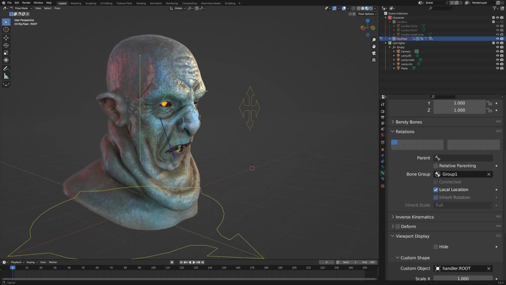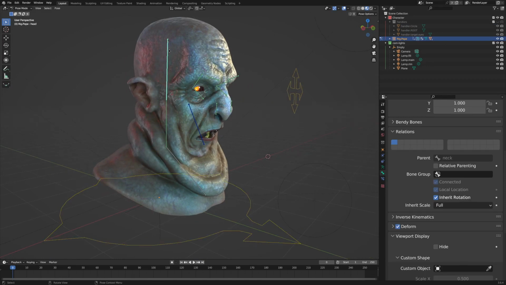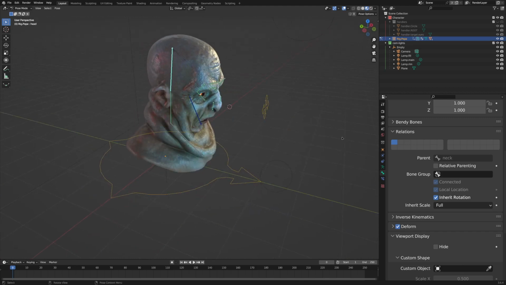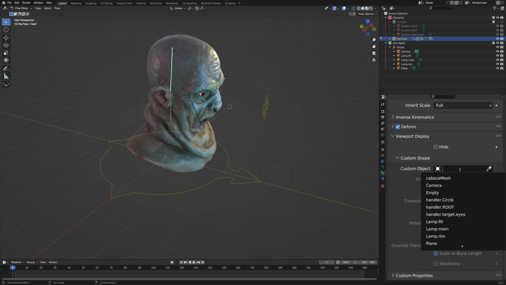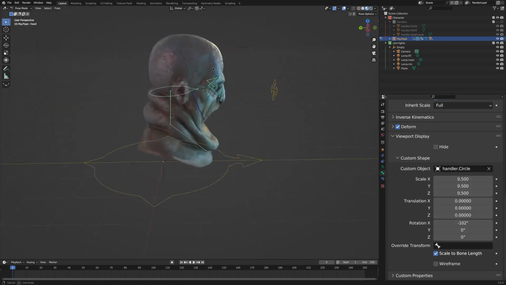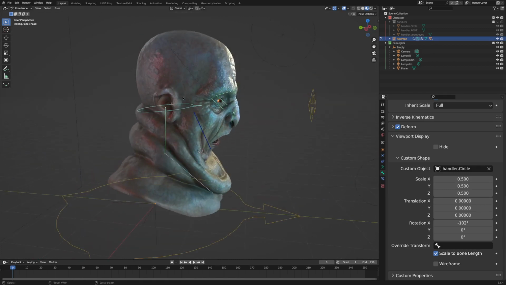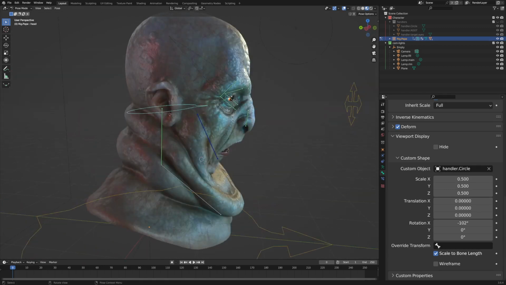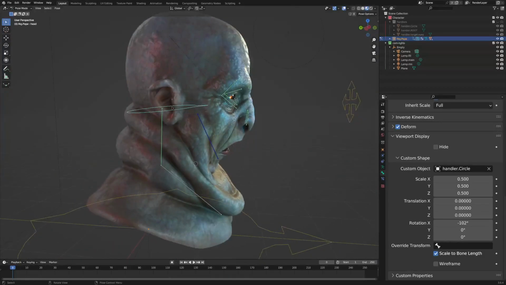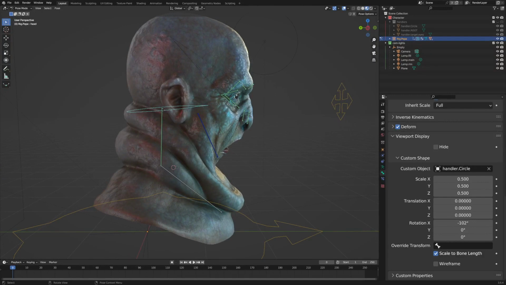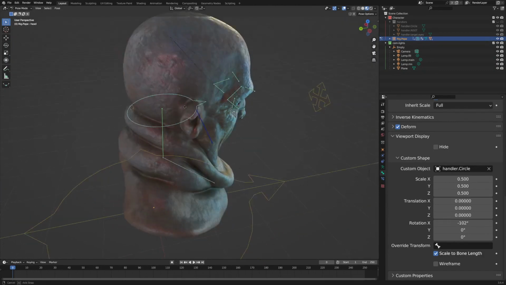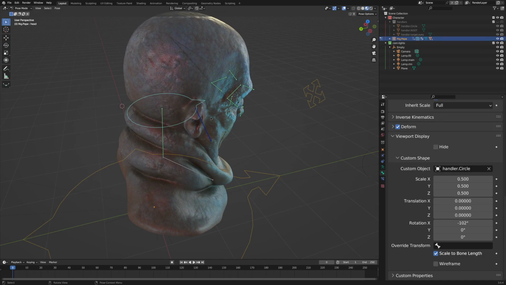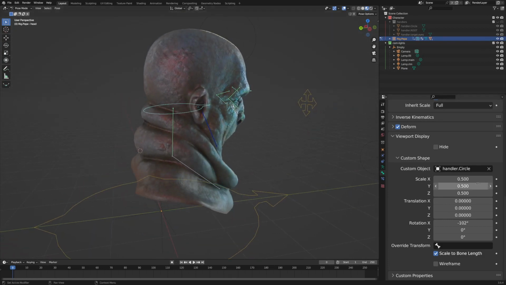And let's select the rig, select one of the bones, the head bone, and use that newly created mesh we just made. Here it is. Now, okay. We have a little bit of a problem here. The custom bone is going to appear at the head of the bone, so we can just let it be there, or we can change its position, scale, rotation, whatever. I think I'm going to change it a little bit.